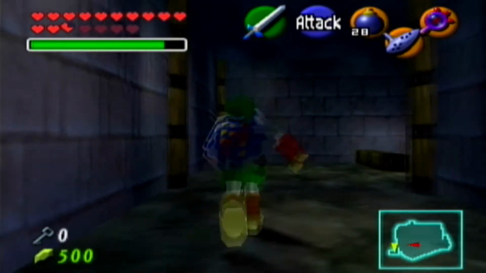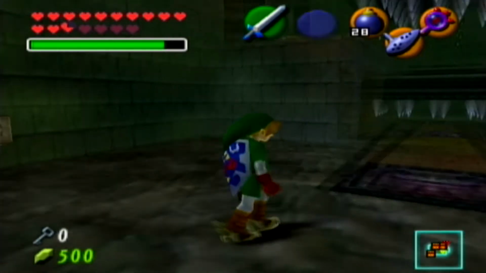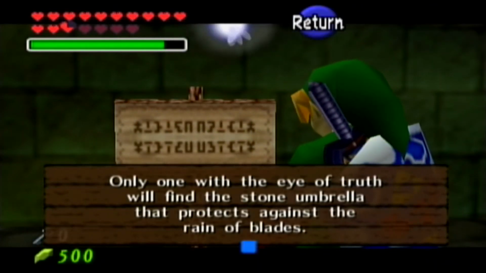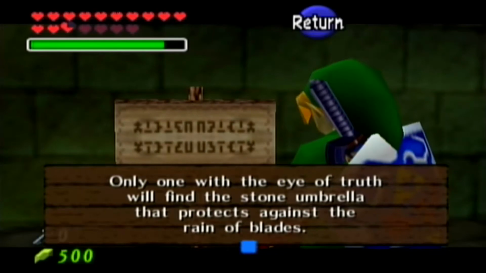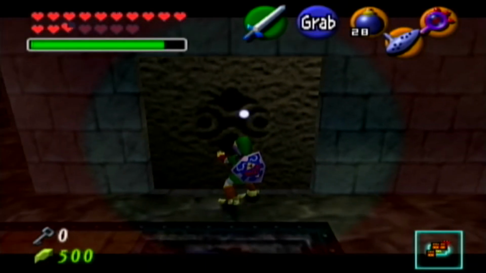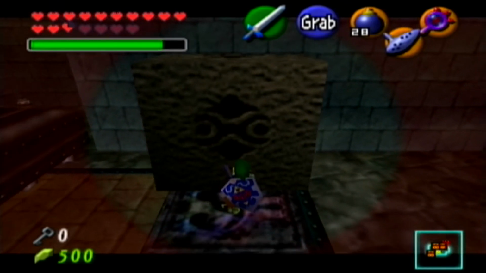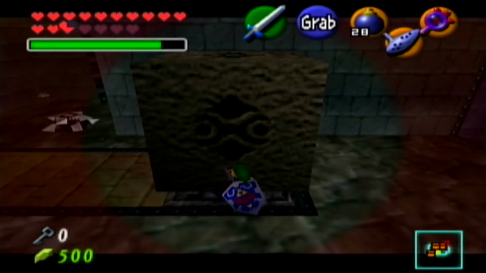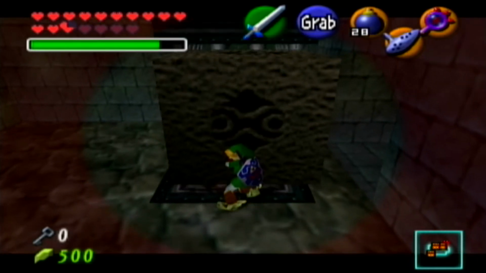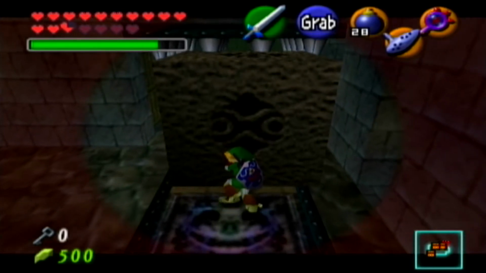Ow. For as much as I've said how easy this dungeon is, you do get hit a lot. But the thing is, I've gotten hit a lot in this particular room so far and not really had that much damage. You can look at my heart bar, it's not that bad. Anyways, check the thing. Only one with the Eye of Truth will find the stone umbrella that protects. Point is, it's over here. You guys may not have known that, but I knew that. It's pretty obvious. It's kind of a rule of thumb when you're in the Shadow Temple and you've never played it before: every room you go into, start by looking through the Lens of Truth real quick, and you'll have a good time.